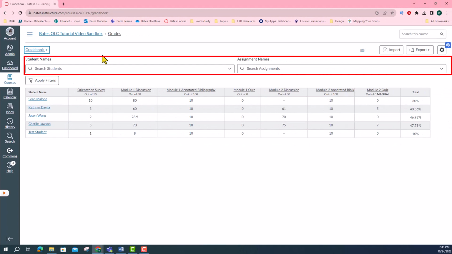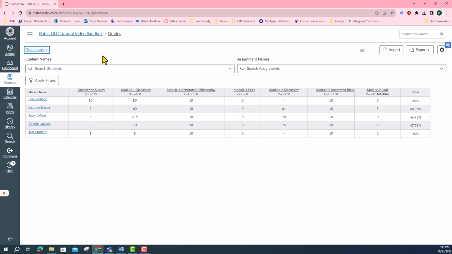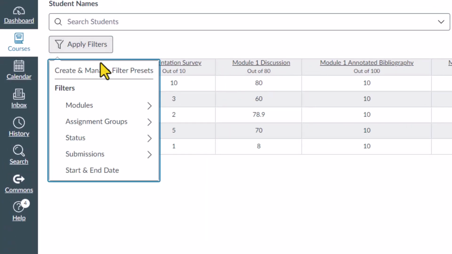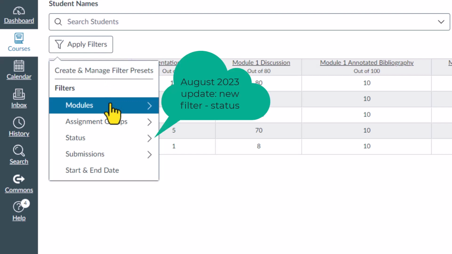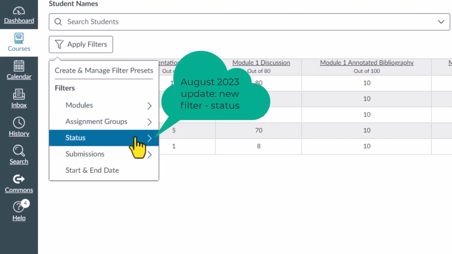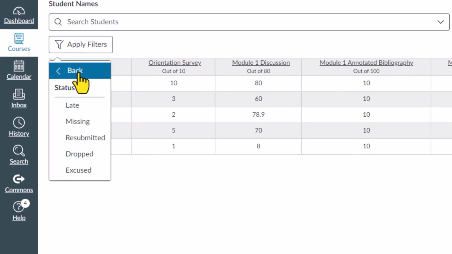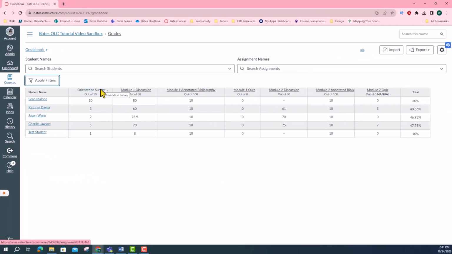Underneath are the search bars, which is where part of the old view tab merged into. You can search by your student name or by the assignment name. You can also click the filters and view by the following rules. In Canvas' recent August update, they added the status filter, meaning that you can view assignments by their status, such as late, missing, resubmitted, dropped, and excused. Also, we can change the list of statuses, but this needs to be done by an admin account, which means that if you wanted to add a 6th status, such as extended, please contact us to get it sorted out.